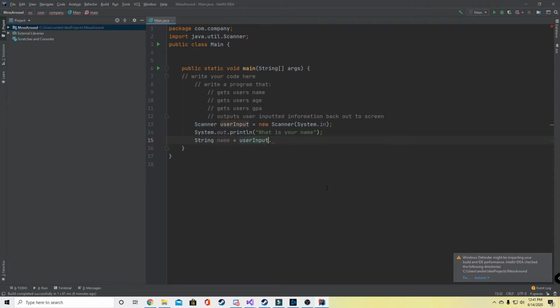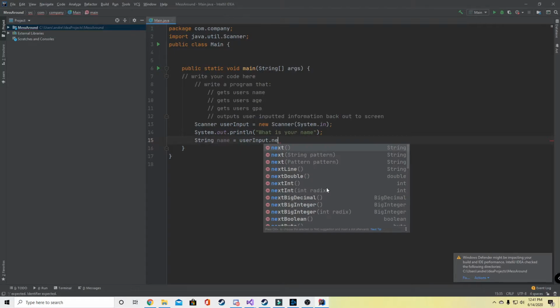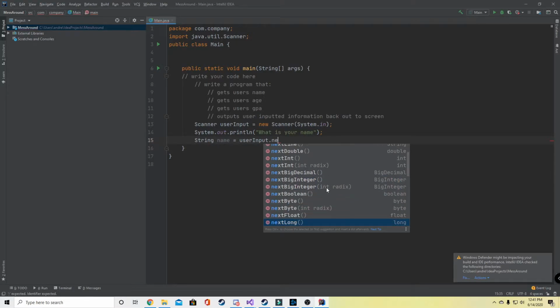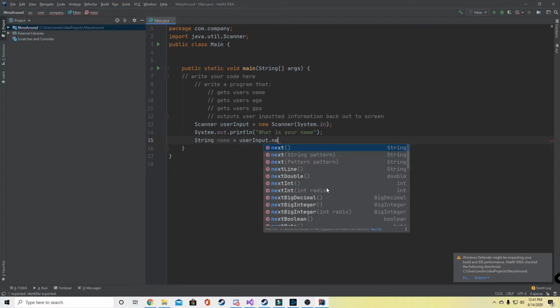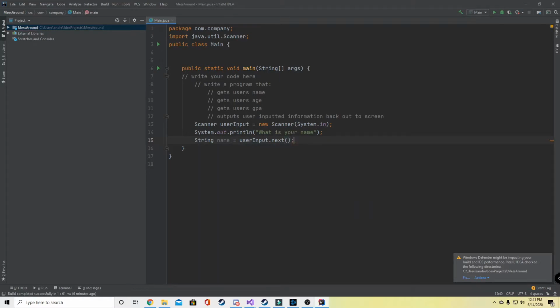We could also, oopsies, I'm going to bring that back up so you guys can see. You could also do like nextInt to ensure that it's an integer, or a decimal or a floating point number, etc., etc. So we're just going to be focused on this next in this case because we're going to be looking for a string, right? And then we're going to print that out to the console.